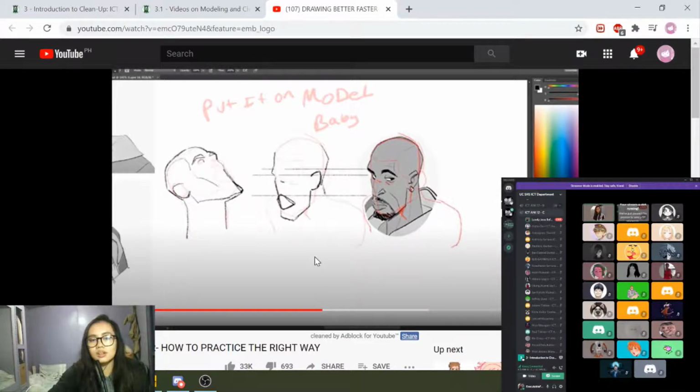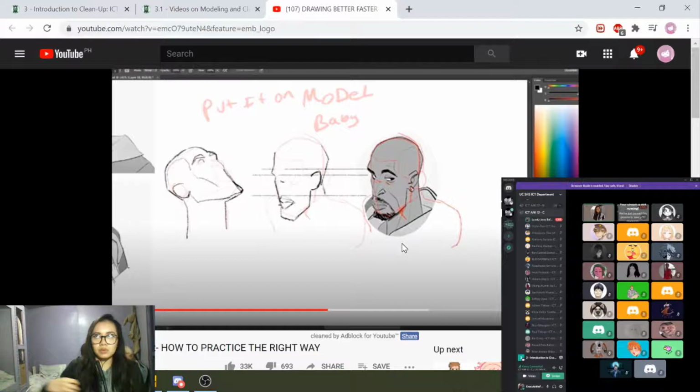An important thing that he does next is that he deletes it. He doesn't let it stick around. Instead, he uses it for reference and then afterwards draws his own version of it. That's an important part when it comes to modeling. You use the tracing for analysis. You don't use it for the actual model. It's mostly used for reference, and you have to delete it afterwards if ever you trace it.